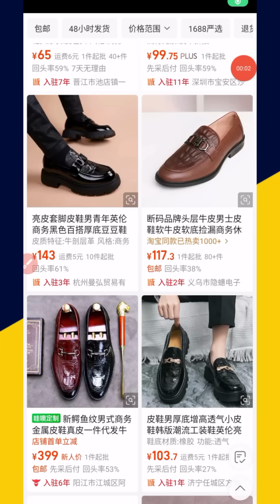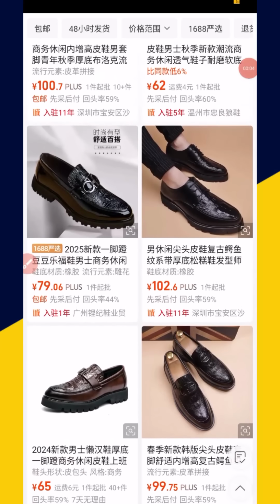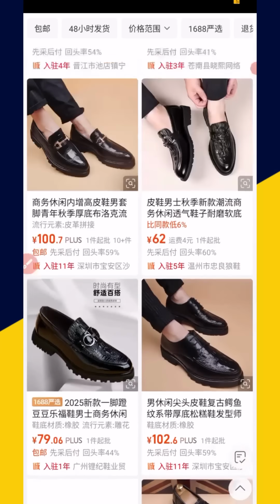Welcome back to another interesting tutorial about what you need to know about the 1688 Chinese shopping app. This is going to be part 5 of everything you need to know about the 1688 Chinese shopping app. If you have been following this tutorial from part 1 to this stage, you should know that this is where we stopped in part 4 and exactly where we are starting with part 5.